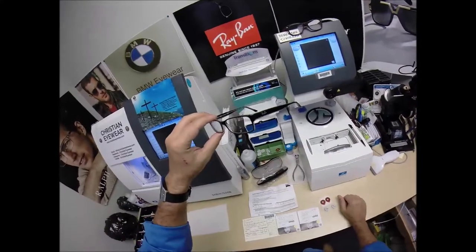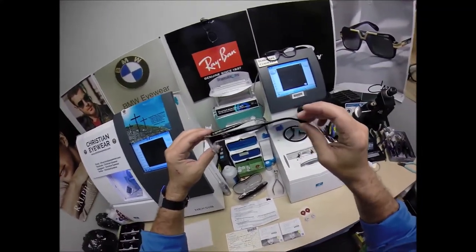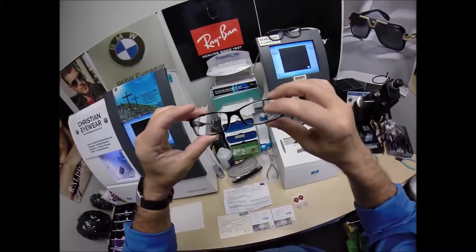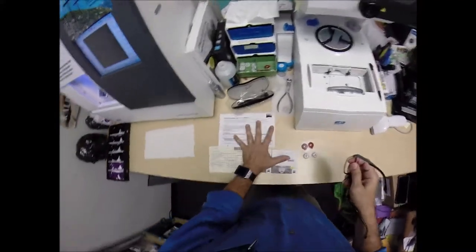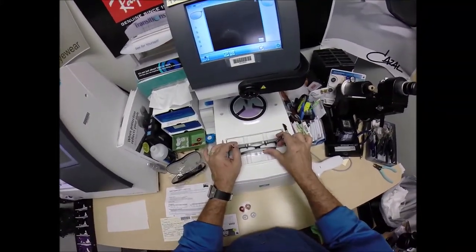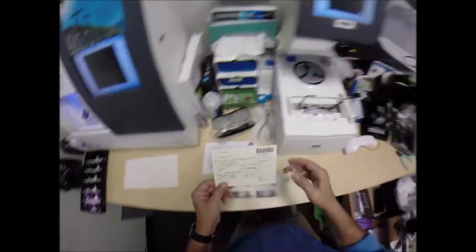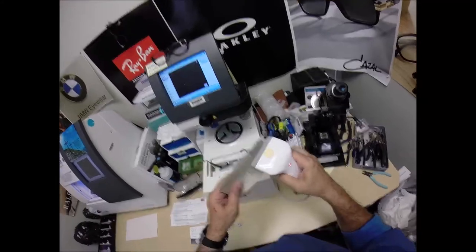I'm almost wearing the same color combination for that very reason. I'll show you in just a little bit. But let me pop out your original demo lenses, one of which says Ray-Ban. You'll get all the manufacturer's original packaging from the frame company to the lens company to all the stuff that I'll provide. Now I'm going to put your frame into the tracing element of my blocker and program this shape into the computer so that years from now, should you need new lenses, I can send them right to your home.